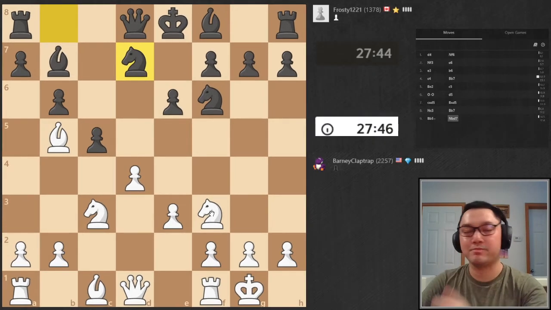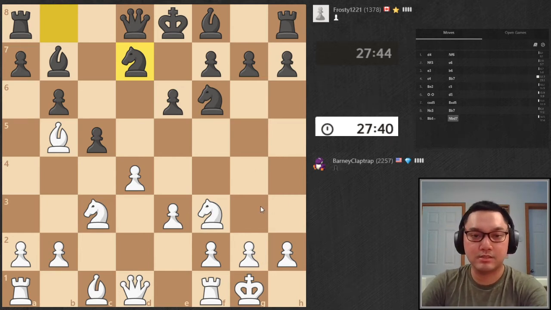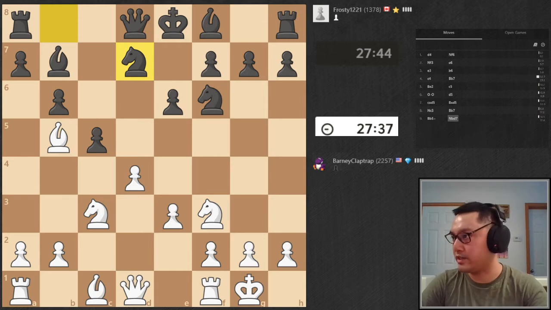Actually, I forgot to adjust my layout. There you go. My layout is fine, right? Actually, it needs readjustment again. Actually, I can adjust it now. Here we go. Hopefully it's good enough. I'm trying not to get distracted.